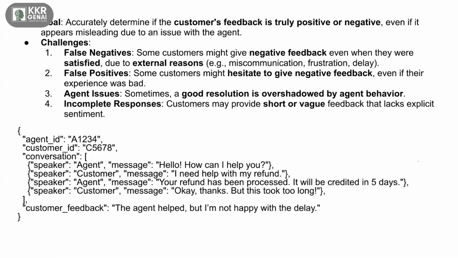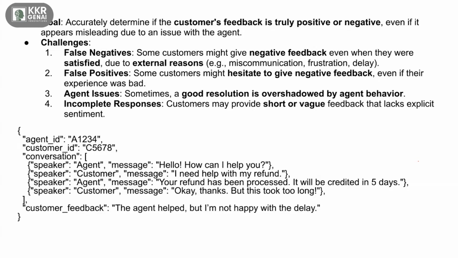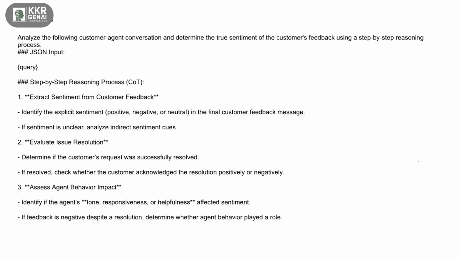As you all know, customer feedback is very important for their jobs. If they're having positive feedback, they keep the agent, or else if they are getting negative feedback, they remove them, right? So to do this, he asked me to build an LLM.